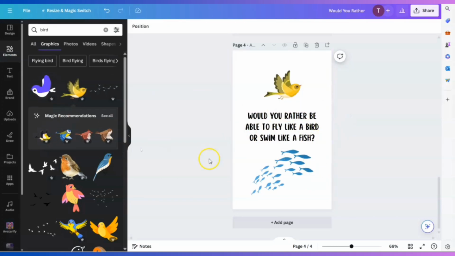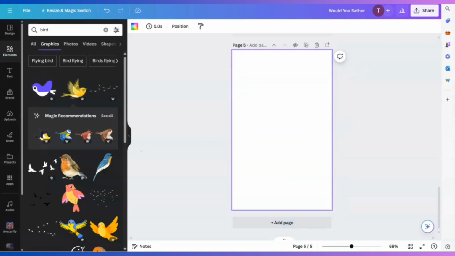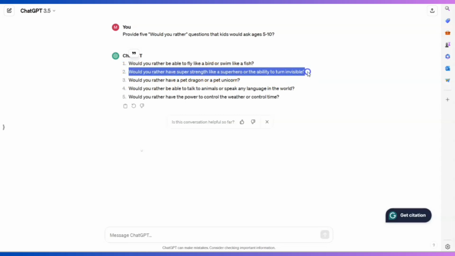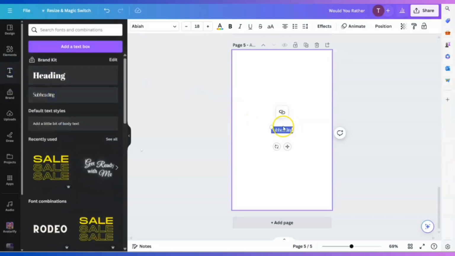You can even add little kids with a speech bubble. Let me show you. Let me add another page. And then we're going to go back to ChatGPT, and it says, would you rather have super strength like a superhero or the ability to turn invisible? I'm going to show you how you can do this with a speech bubble. Let me go ahead and just add the text first so that I know what I'm working with.